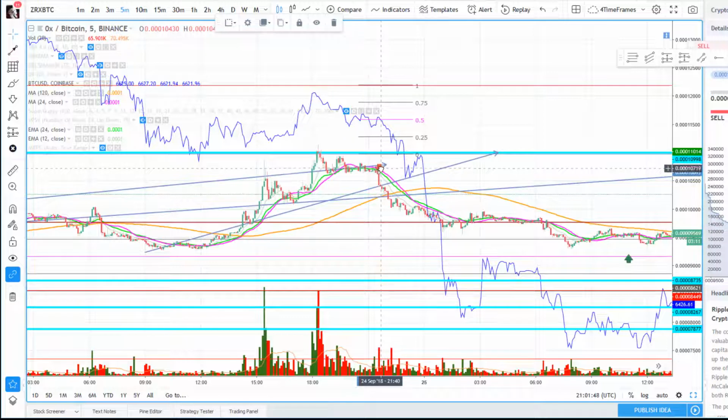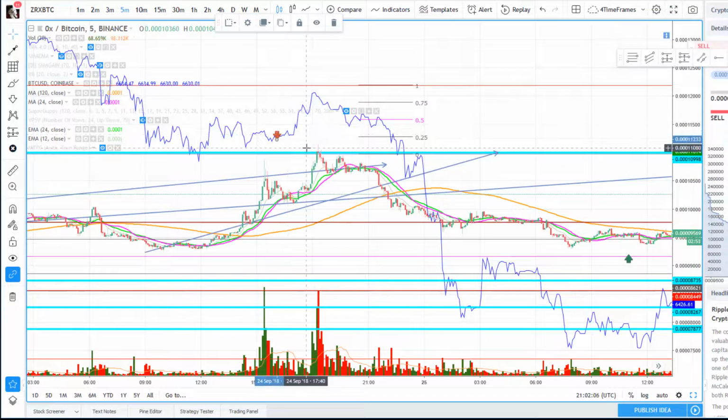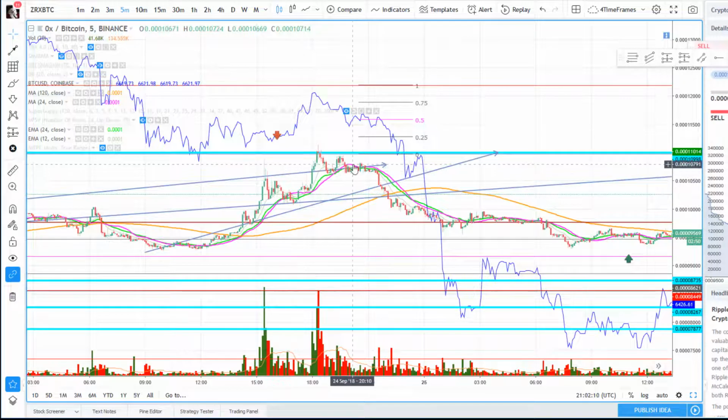The second that you see this big move down like this, and no reaction to the buyers, remember, you have to wait for candles to close. No reaction to the buyers, that should have been an indication to get out right there. That's your indication right there to get out. As soon as this whole structure that you see here broke down, and all these other indicators that you have, you should have got out.